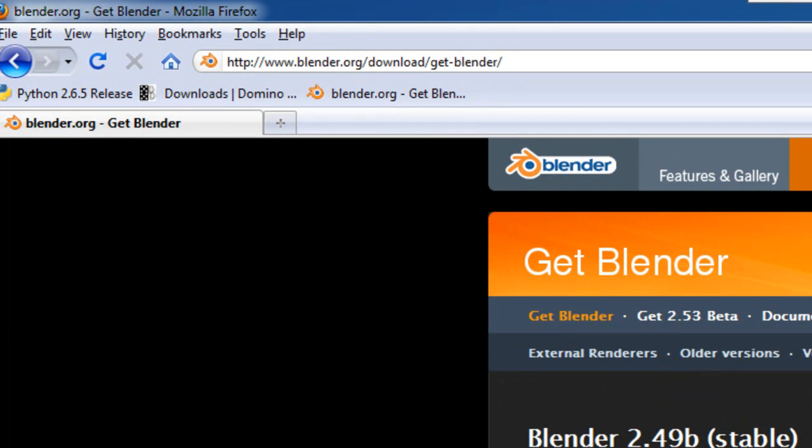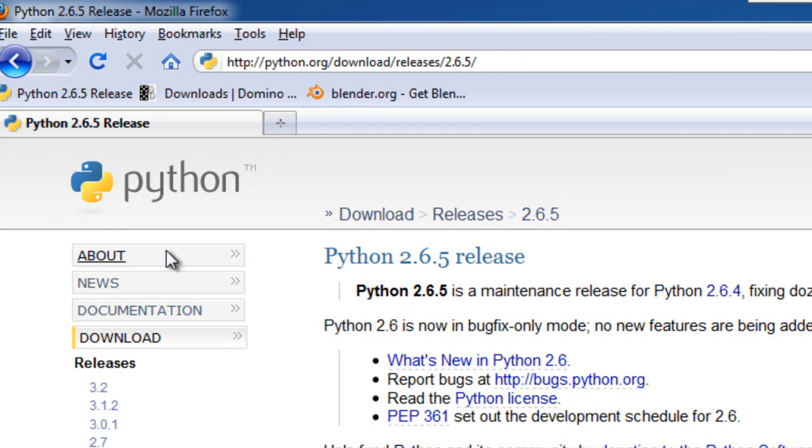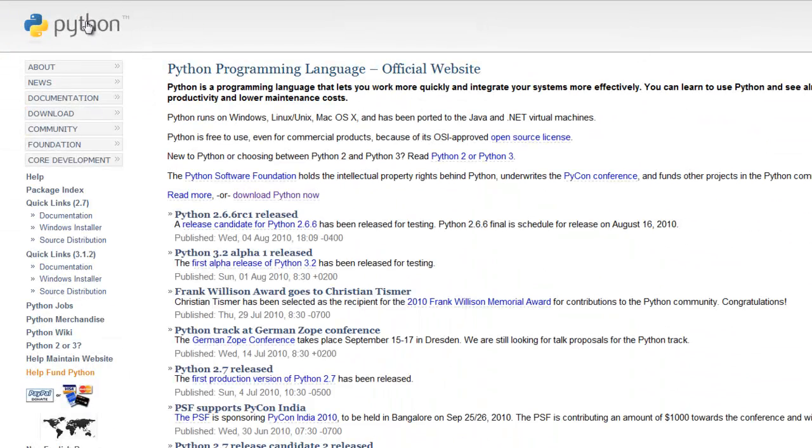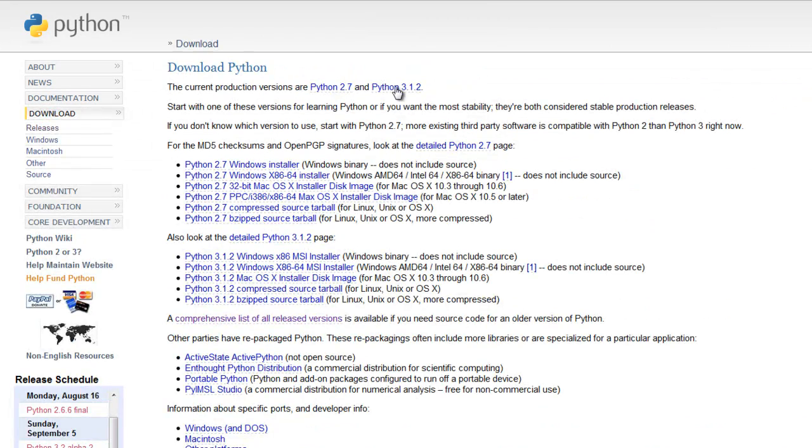And then the last thing that bridges Blender and the Domino systems together is Python. Now, the thing about Python is when we first go to the website, there's a lot of versions of Python, all the way up to 3.1.2. And unfortunately, we can't use that. We can't even use 2.7.